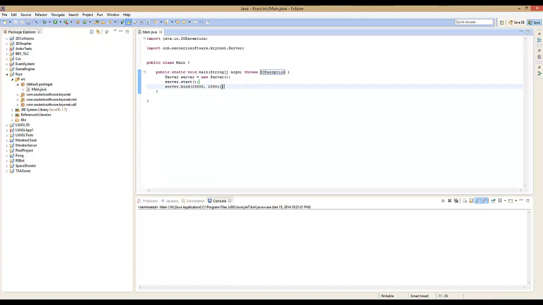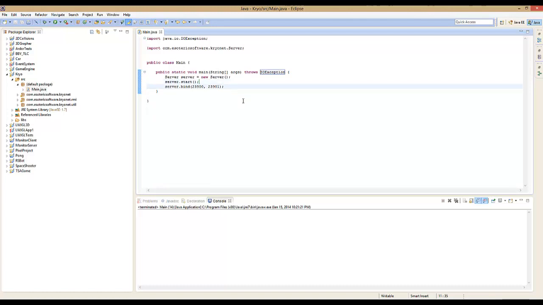I set it to these ports to show you that it can be really any port as long as another server is not bound to it already. So if you have a game server running, like Minecraft for example, that's a popular one, if it's running on this port or another port, you can't connect to their port. I forget what my Minecraft is. I think it's like 25565 or something like that. Anyways, we should be somewhere here.